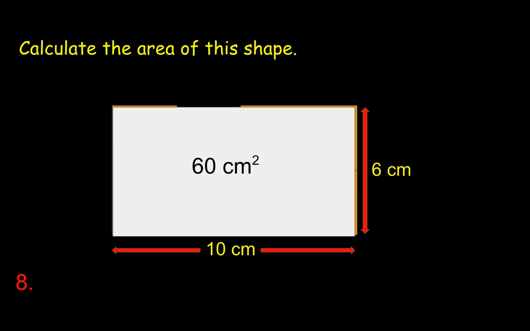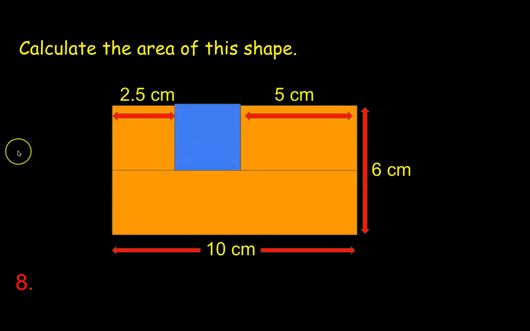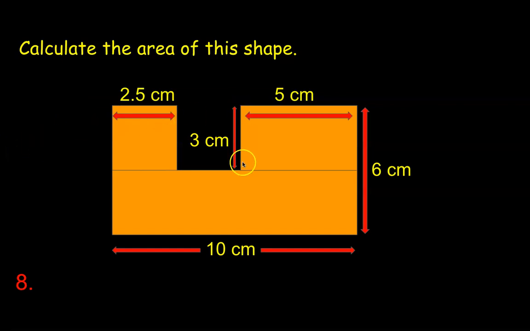Right, so let's look at the big room. It's 6 by 10 centimeters, so it's 60 square centimeters. Now let's look at this little blue piece. What do I know? I know that's 3 centimeters because I've been told. I don't know how much that is, and I need it. Fortunately, I do know from there all the way to there is 10 centimeters. So that's 5 centimeters, 6, 7.5. That's 7.5, which means that that little piece over here is also 2.5, because 7.5 plus 2.5 would give me the 10.